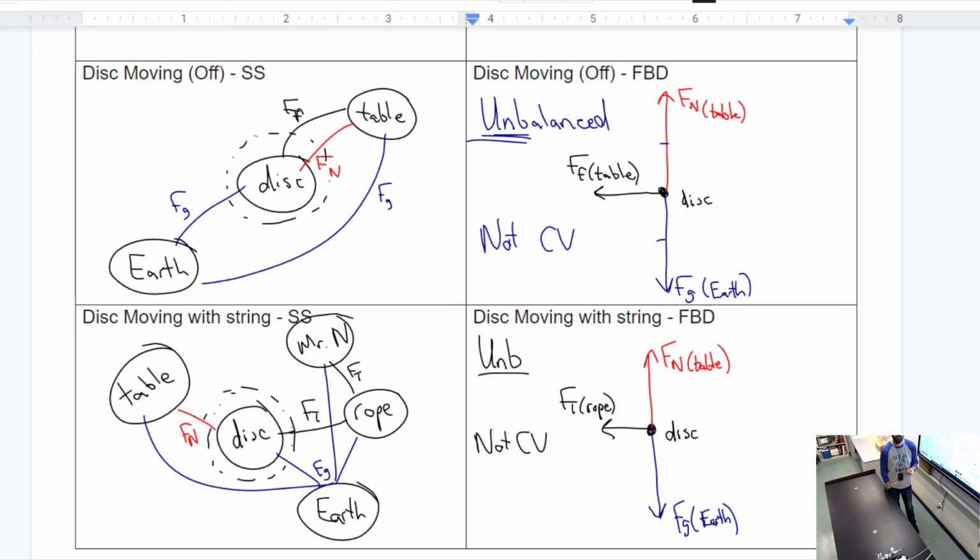Okay? So this is an introduction to a system schema and a free body diagram. Draw all the objects, circle them, all the physical things that are in there. You draw lines connecting them to show interactions or forces. The thing that you care about has dotted lines on it. However many lines go into that dotted line area, that tells you how many forces will be in the free body diagram. So this system schema is used to set up how to draw the free body diagram.